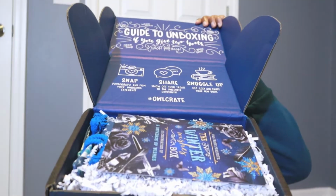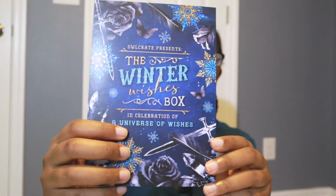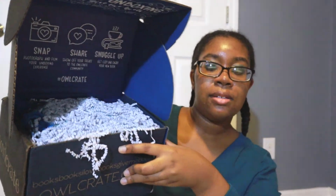And I have no self-control. That's the real reason I bought this box. So let's just open it. Here we go. This is the box. You're seeing it before me. The Winter Wishes box. And this is the spoiler card. I enjoyed the steaming. There are, once again, many worms. I know they're there to keep the item safe, but it's really annoying.